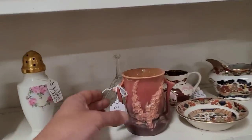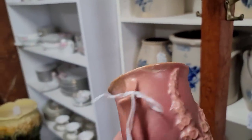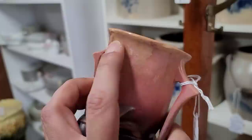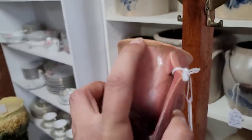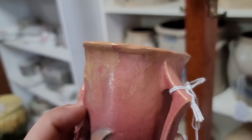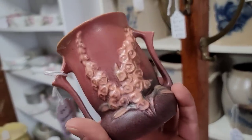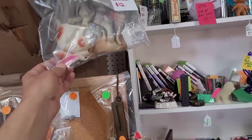Look at this little, oh, I love this. I love that color combination. We've got some calcification. It's coming off. Ooh. Is that? Yeah. Looks like it was exposed to some elements. Darn. Pretty good. 49. Ugh, drat. Still beautiful. Look at that. Do you love it? All right, we're headed down another aisle here.